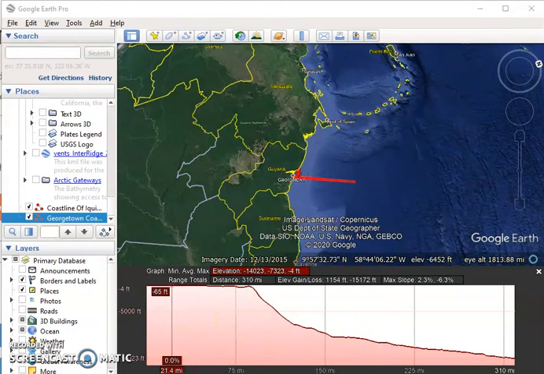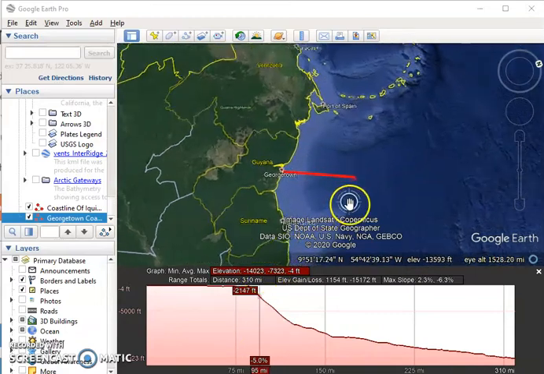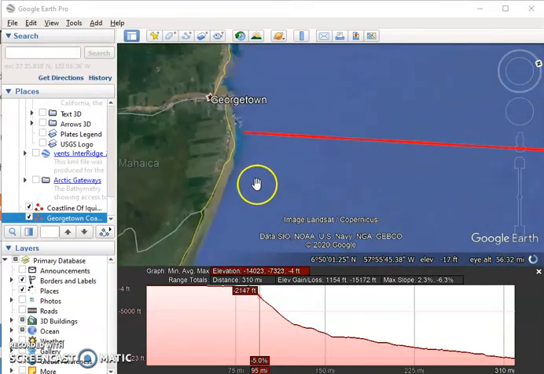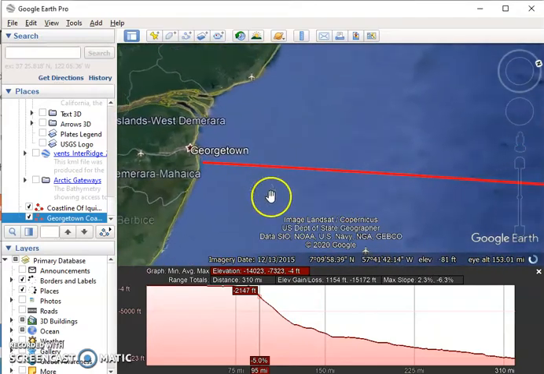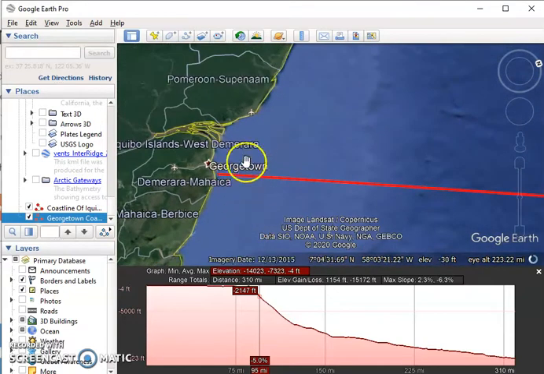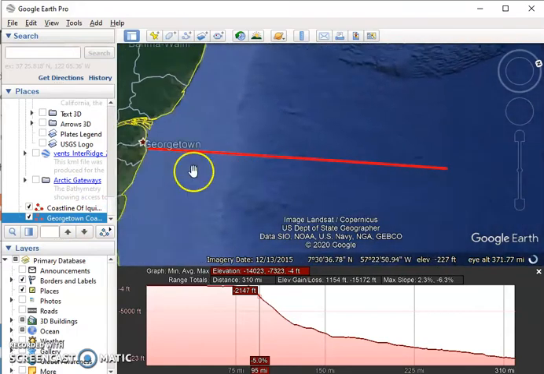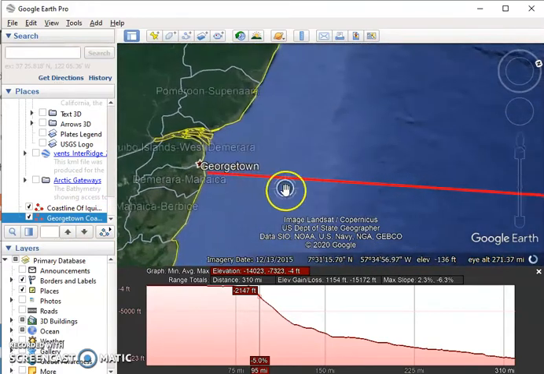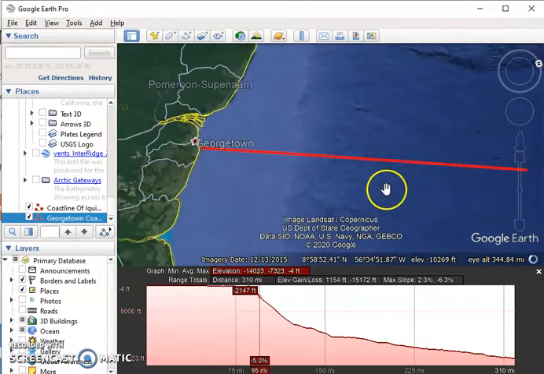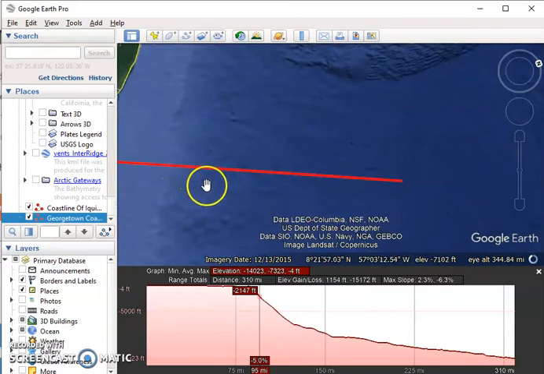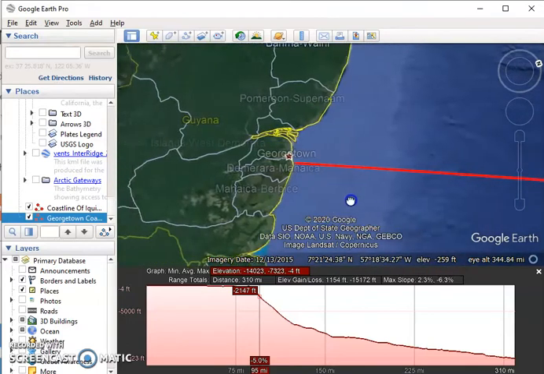So we're off the coast of South America, and we're at the Georgetown coastline. I will be comparing active and passive margins and trying to prove my point as to why I think this margin that we're at now is a passive one. As you can already tell just from the eye levels, it's a very smooth transition from the continental shelf into the continental slope and then down towards the abyssal plain.